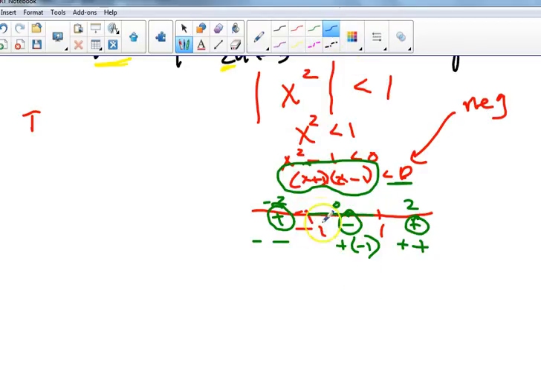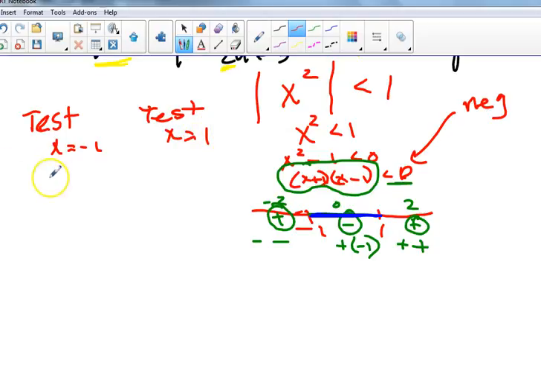I wanted a blue pen. Somewhere between here. I just need to know the endpoints. I'm not sure whether to put open circles or closed circles, brackets, parentheses. What in the world am I doing? So let's test. We're going to test x is equal to -1. And then I'm going to test x equals 1. You got to show this stuff.